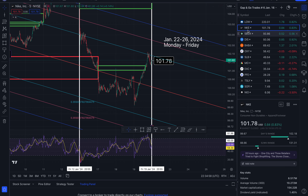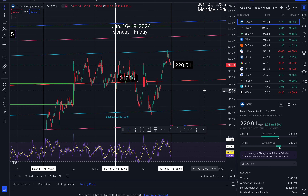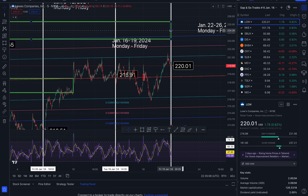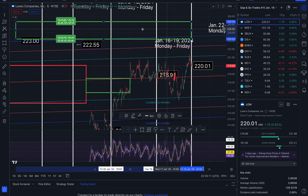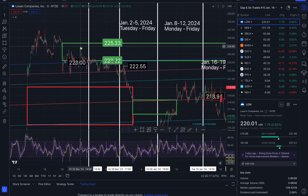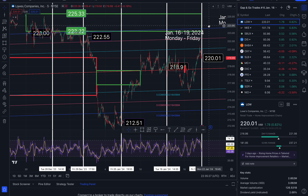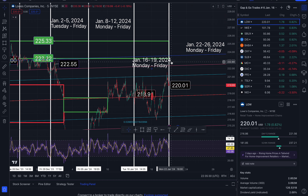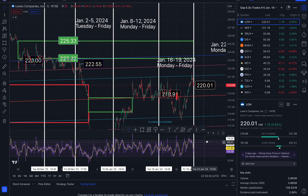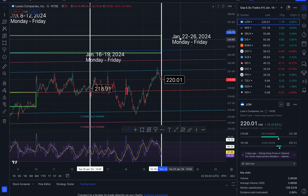Last one — Lowe's. We ended the week at $220.01. The gap I'm tracking would take us to $225.33. We got close to it on Friday December 22nd but no cigar — we flushed all the way down and now we're grinding sideways and up. I think we could definitely touch the top part on Monday, and fingers crossed we continue to go sideways and then curl a little up to close this one out.